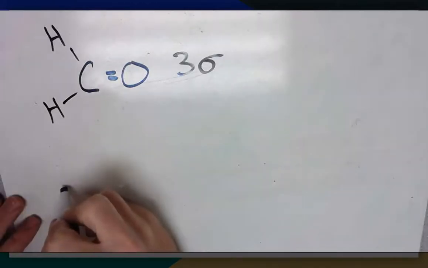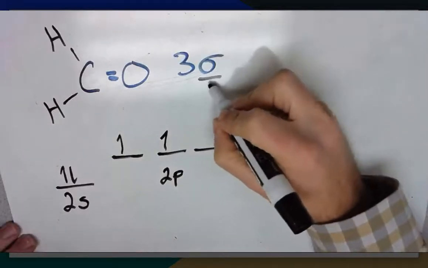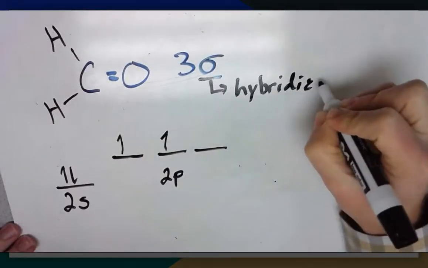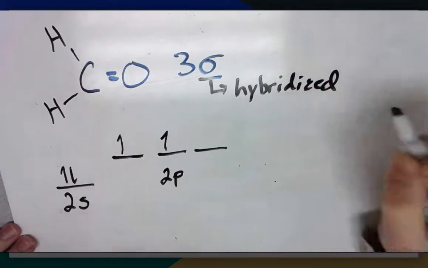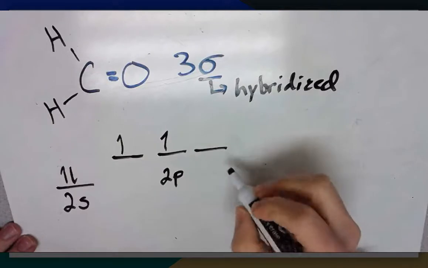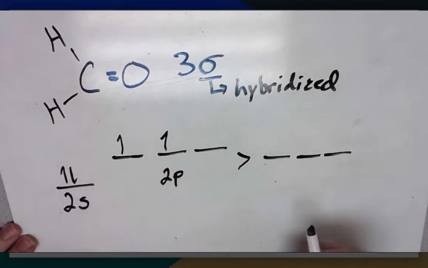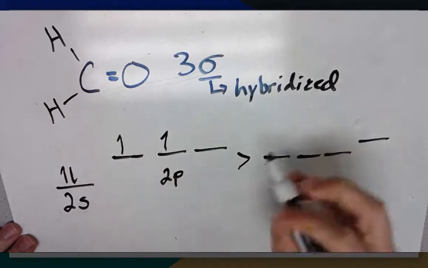Let's take a look at the orbital filling diagram again. Now this is where it's really important to remember the rule that sigma is hybridized. If we have 3 sigma bonds, then we're only going to make 3 hybridized orbitals, right? So don't draw a 4th line. The last p orbital is not hybridized, so I'm going to draw it with a little bit higher energy.